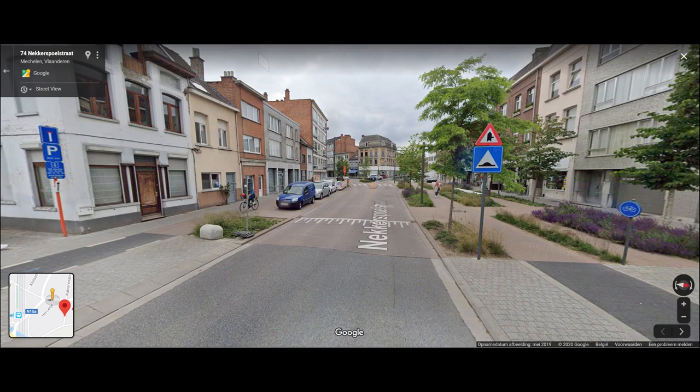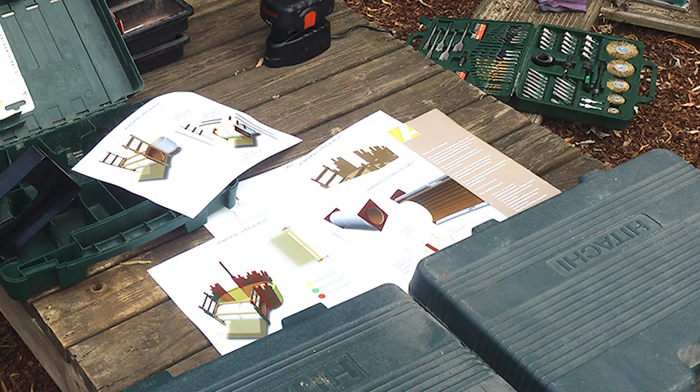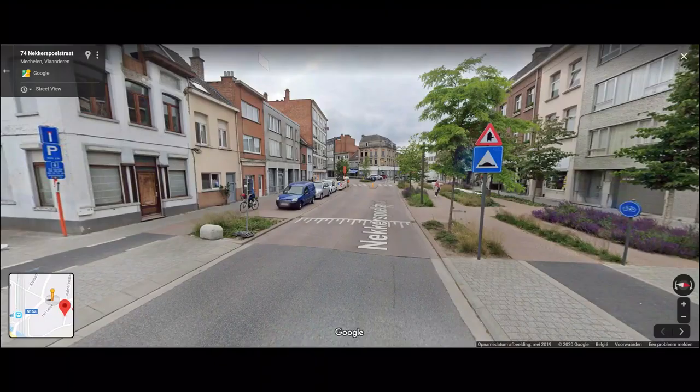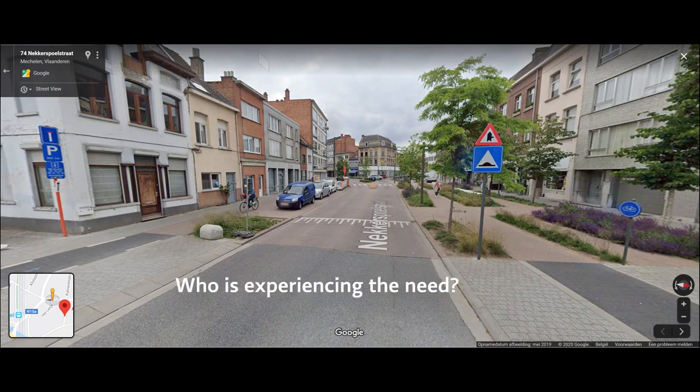What are we trying to accomplish? Enabling children to play outside, for example, by installing more playful pavements? Or are we trying to accomplish better health for our children by removing exhaust gases? Or even better safety, avoiding risks of collisions by splitting lanes? And if you think about it, who is actually experiencing that need anyway? The parents who are experiencing fears? Or the children having desires to play outside?